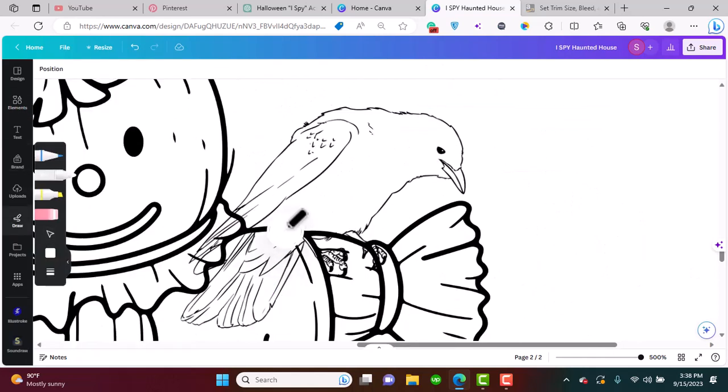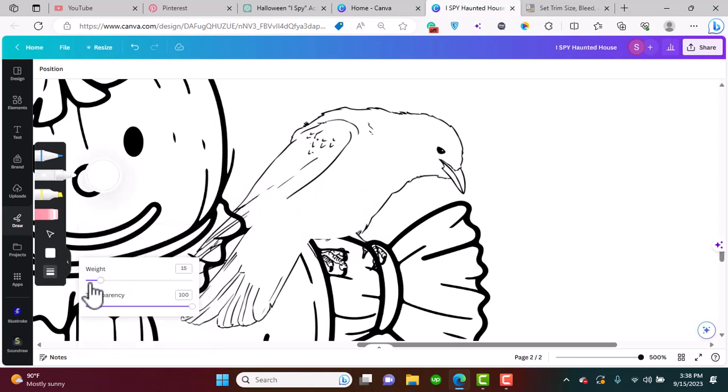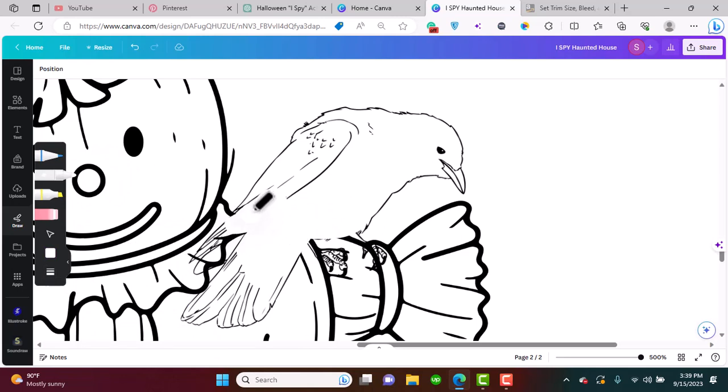We're gonna go into draw, and we are going to color the patches which are covering the crow. And for this, I will need to make the brush a little smaller so that I have a little more control.